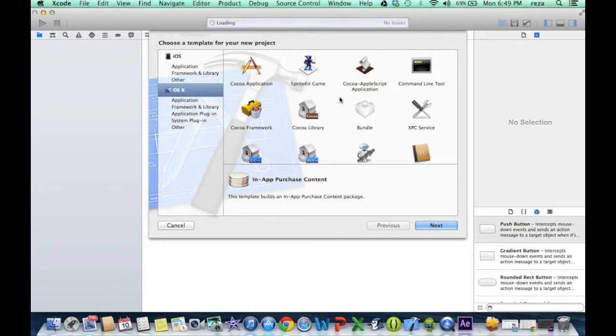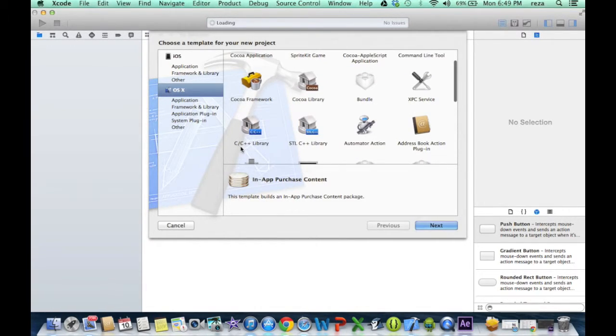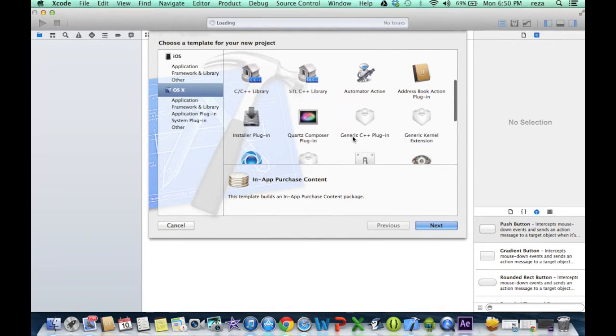Here we have Cocoa application, Sprite Kit game, Cocoa Apple script application, command line tool, Cocoa framework, Cocoa library bundle, XPC service, C and C++ library, STL C++ library, automator action, address book action plugin.